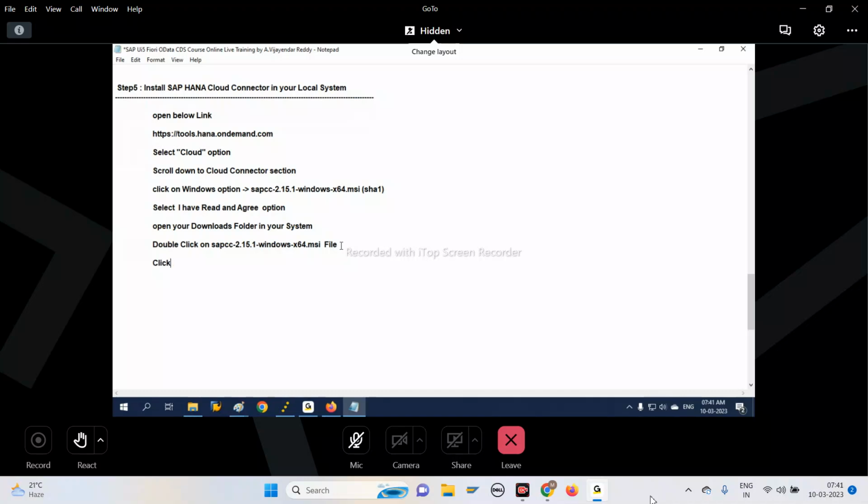After double clicking, just click next, finish. Don't change any setting. When you do that, the default port number will be utilized. Don't change that port number. The default port number for running Cloud Connector is 8443. That's the default.